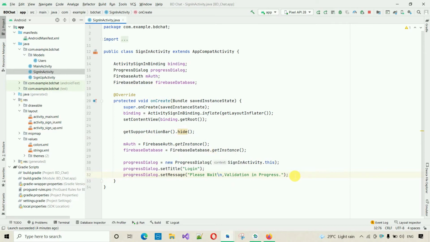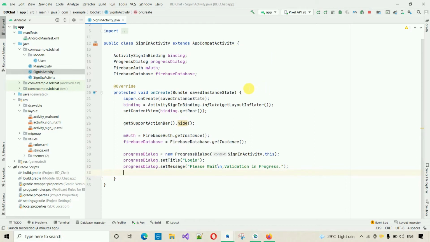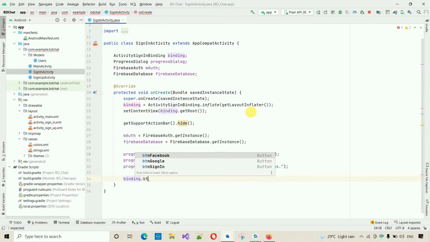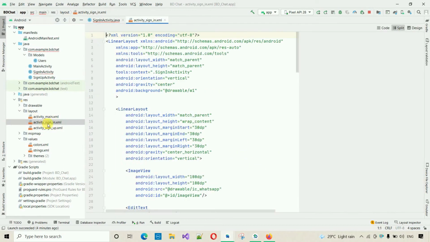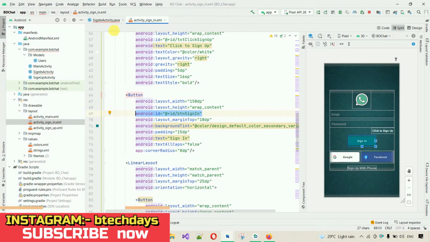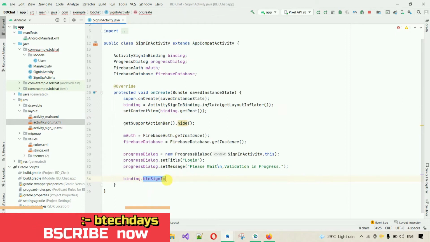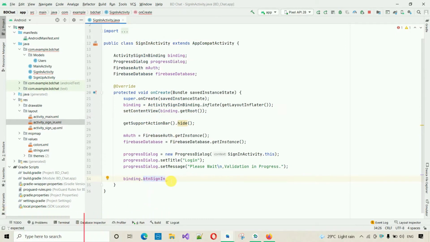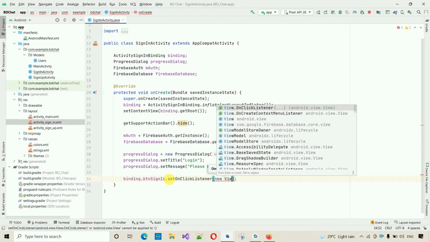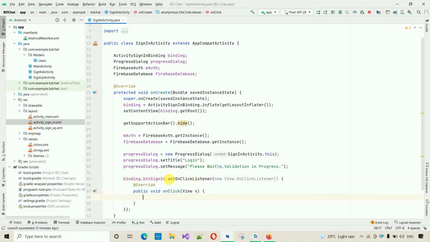Okay, after this I'm going to set a click listener on the sign in button. So my sign in button name is binding.btnSignIn. Let me just show you from where you have to fetch this name. So move back inside the sign in layout, just double click on this, and on this design click on this one, and here you will find the ID for this one. If you have changed this name, then make sure you type that name over here. If you don't type this, there will be a mistake. So btnSignIn.setOnClickListener, and inside this one we have to write new View.OnClickListener. Now our click listener is ready.